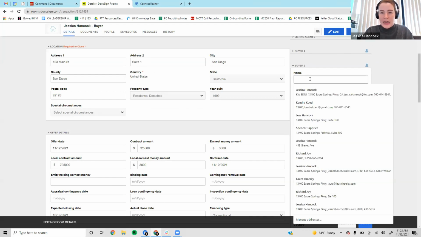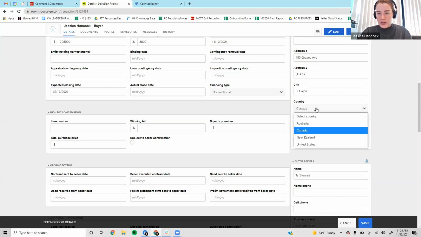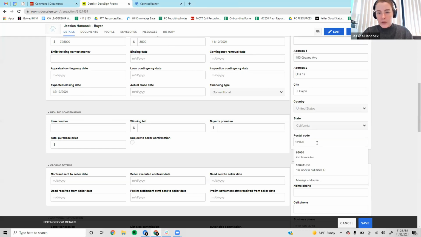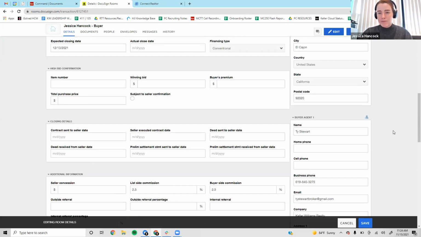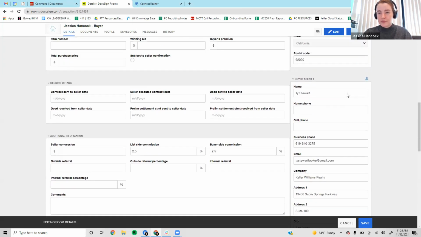And then again, if you do have a buyer two, just go ahead and pop their name in. And then you would do the same thing, just fill out that info. The more complete these fields are, the better that the contracts are going to pull these in. So it is safer to fill in more information than not. And then you'll learn as you go on which fields populate the best as well.